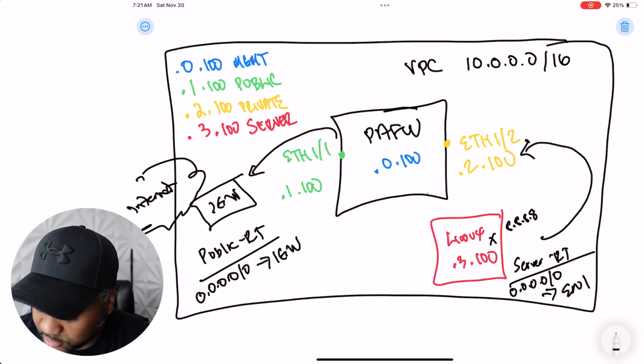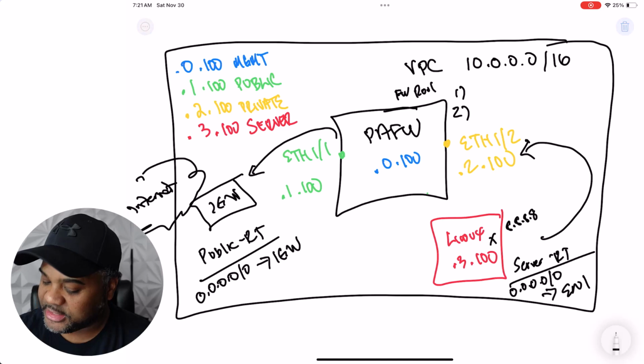Step number two, we need to do similarly the same. We've got the edges, the bounds, to get from this to this interface and this to the internet. But in the middle, the firewall itself, we're going to need some routes in there. So we're going to need two routes. We'll do a 1 and a 2 here. We'll call this firewall routes.